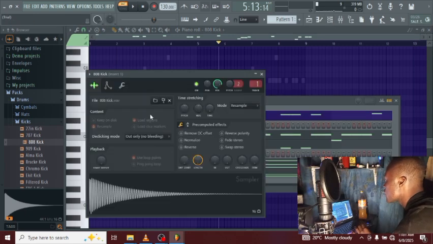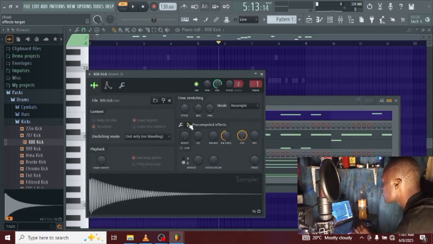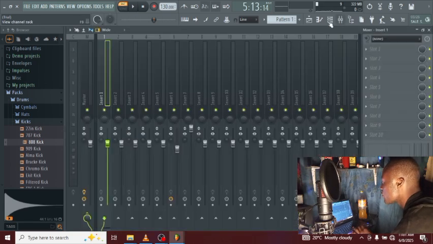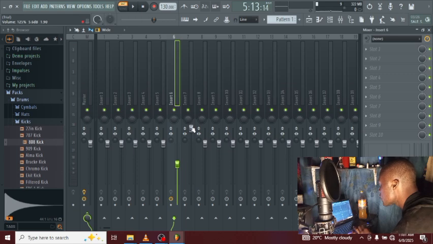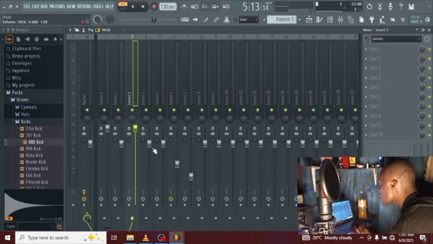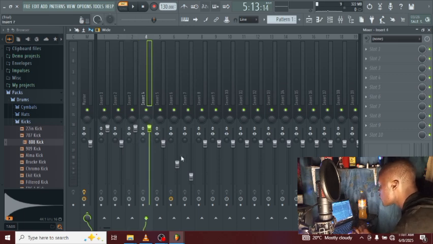After that, I'll click on channel 1, click on this effect target, then turn the boost knob right up. Then let's go to our mixer. This is our mixer 6 and 7. I'll bring down the 6, bring down the 7 a little bit, turn up the 1, which is my kick, turn up the hi-hat, which is 3, turn up the snare. Let's start mixing our melodies now.